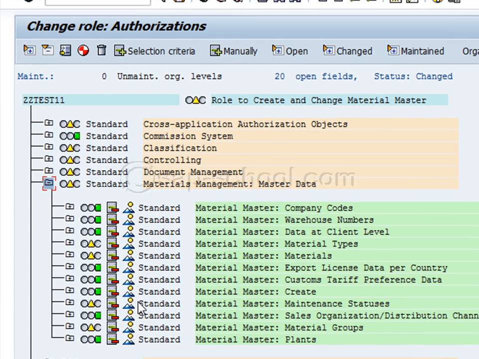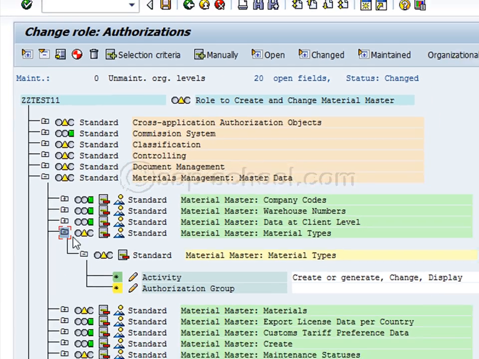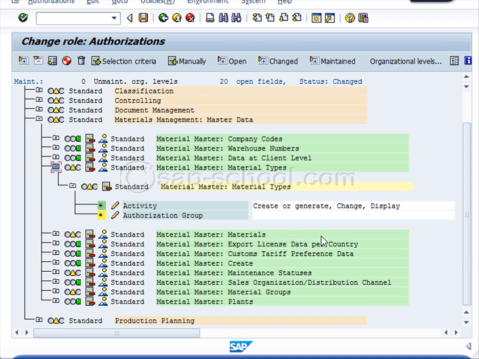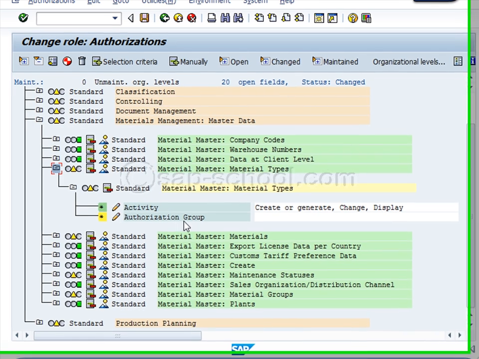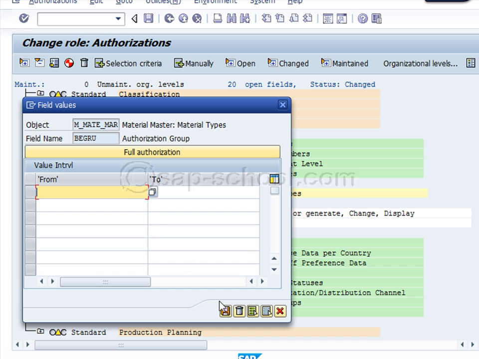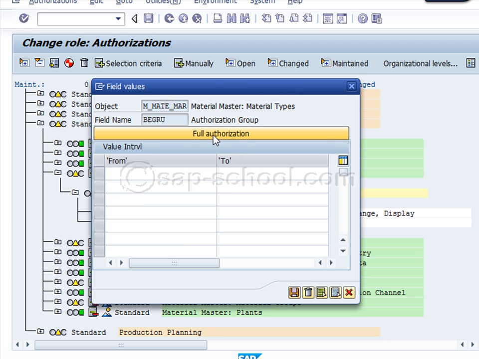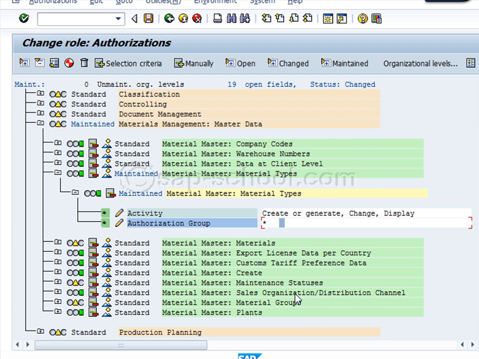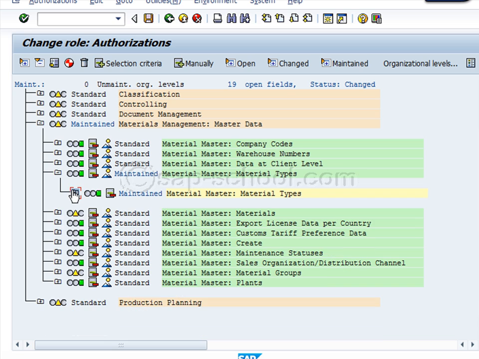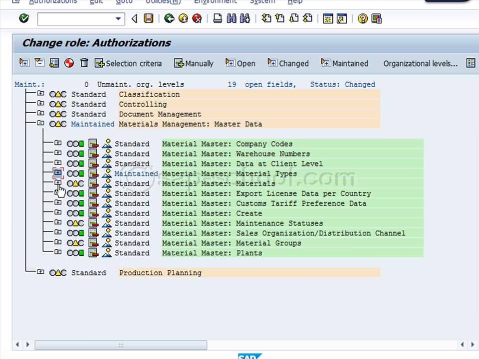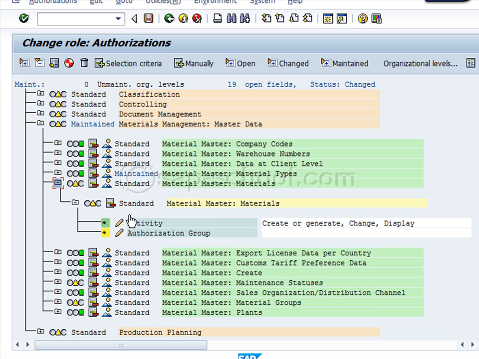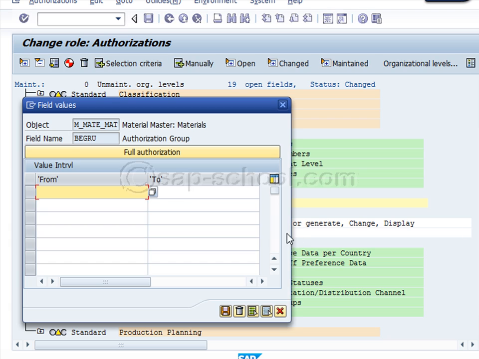So let's quickly make them all green. This one is amber because we need to assign the authorization group, which is empty. So we'll simply give it a full authorization for now and go to the next one. Again, the authorization group is empty.